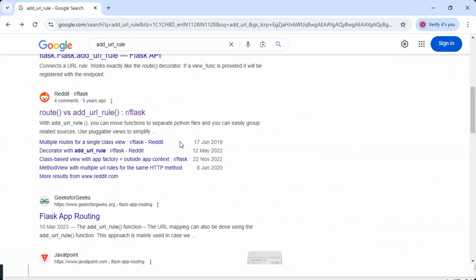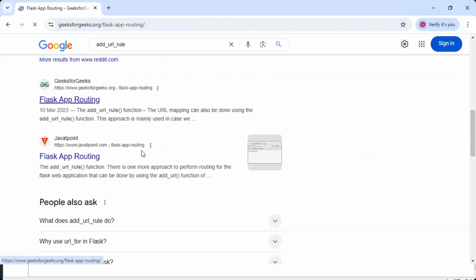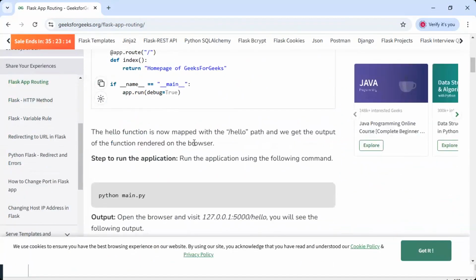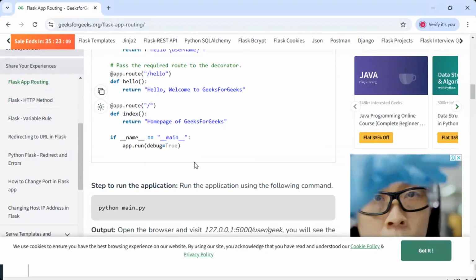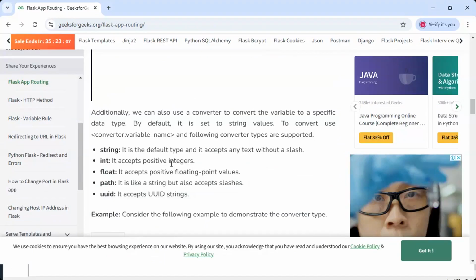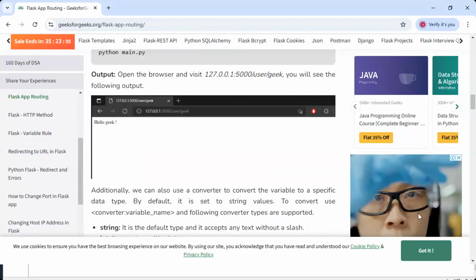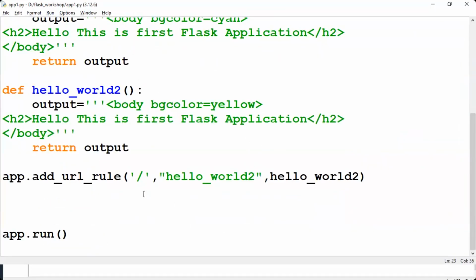I don't know. Application URL, not API, not required. Oh, we have to give slash. Sorry. Here slash.